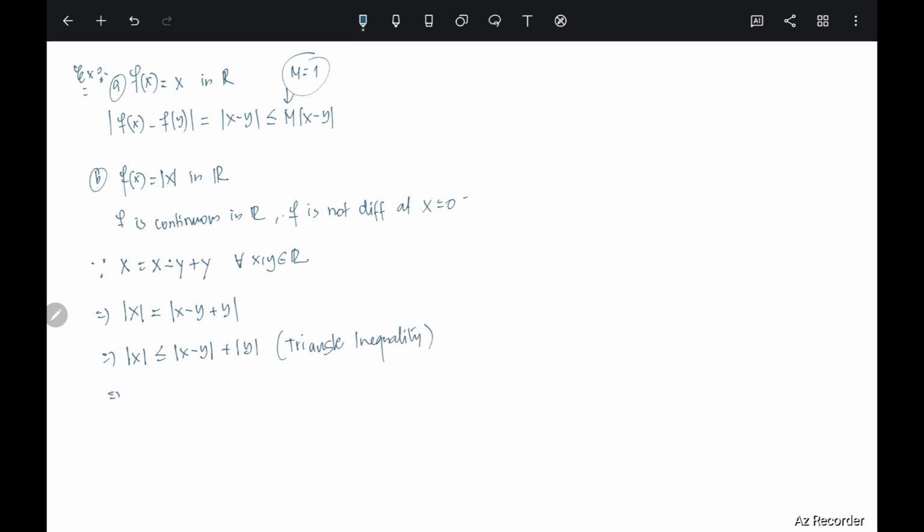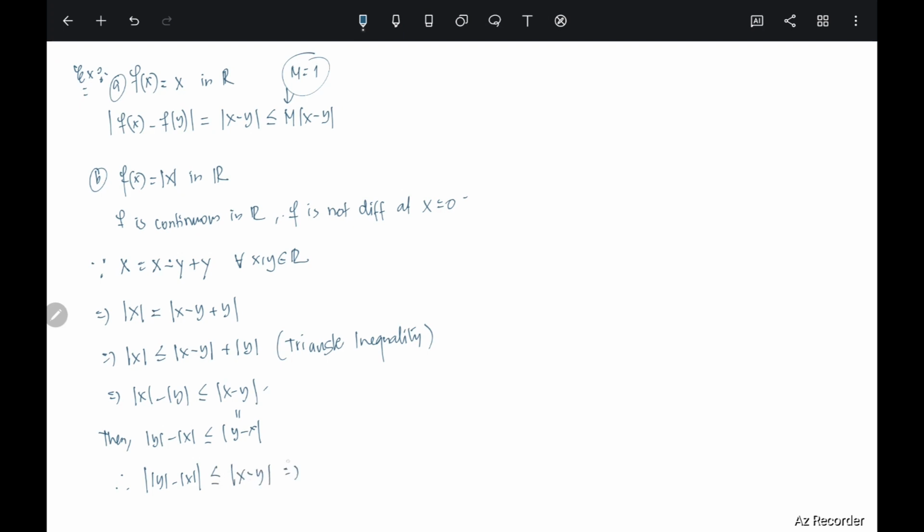And then you can of course write that mod x minus mod y is less than or equal to mod of x minus y, right? It doesn't really matter if you are writing x and y. If you replace x and y with y and x, then by symmetry you also have mod y minus mod x is less than or equal to mod of y minus x, right? And since mod of x minus y and mod of y minus x are basically the same thing, therefore you can write that the modulus of mod y minus mod x is always less than or equal to mod of x minus y.